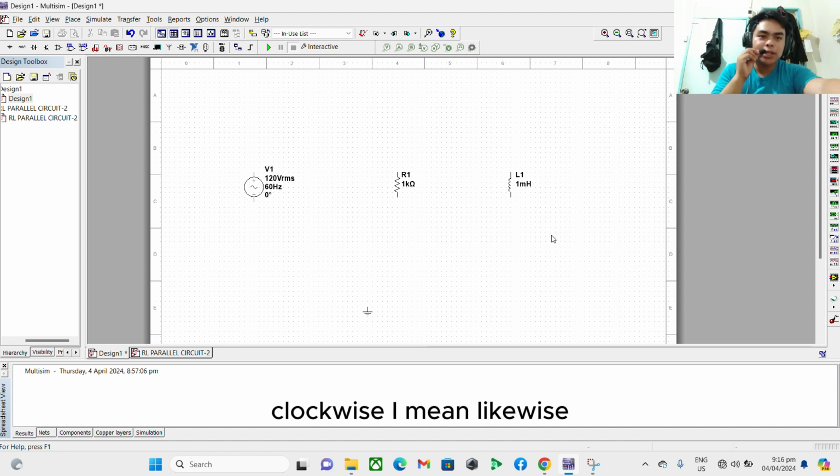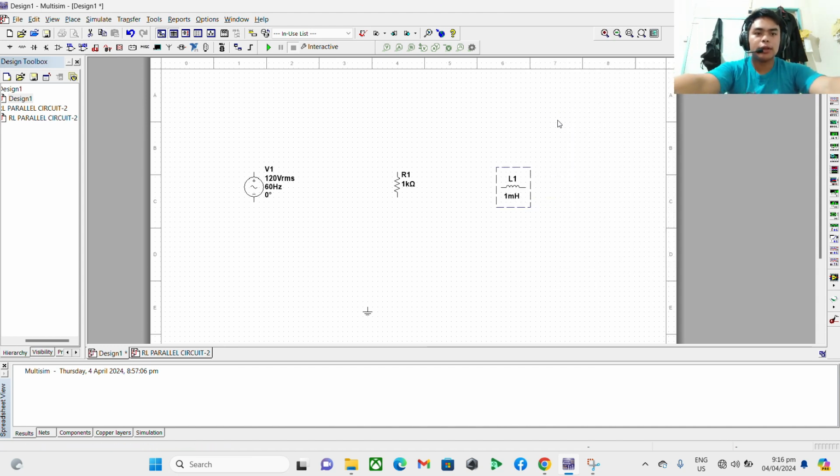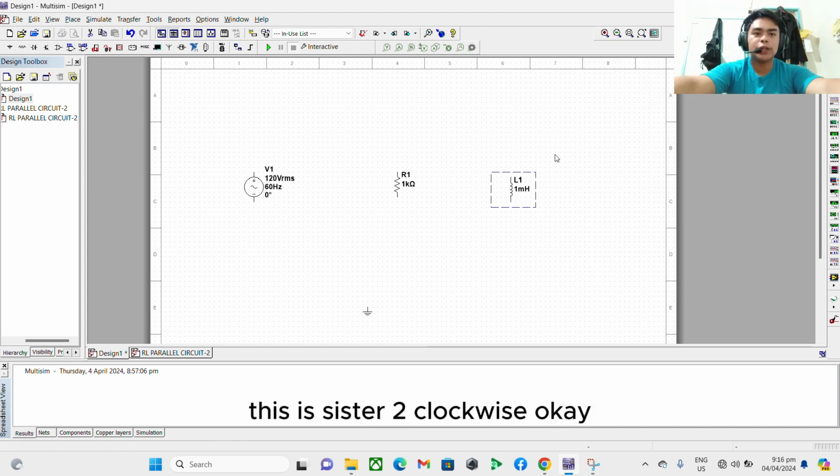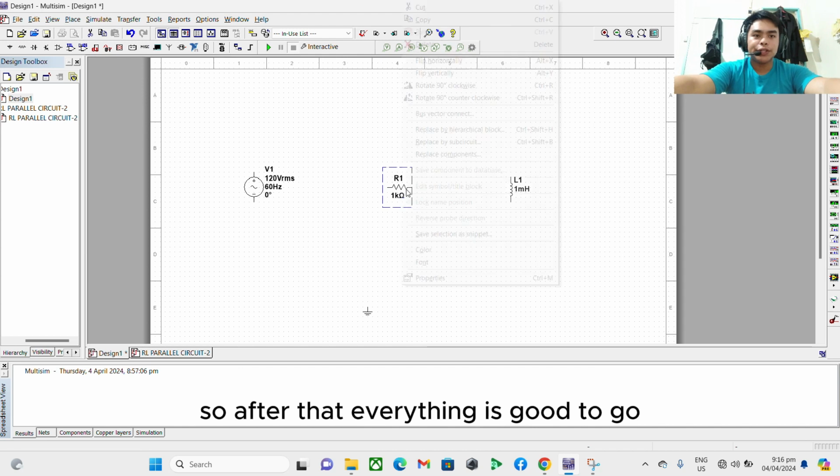This resistor too, clockwise. Okay, after that everything is good to go.